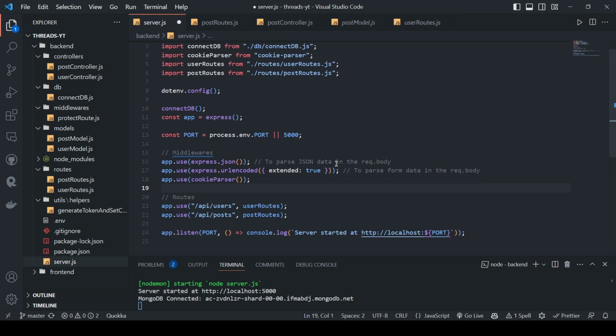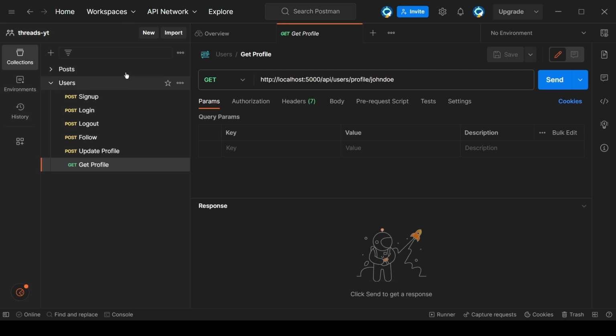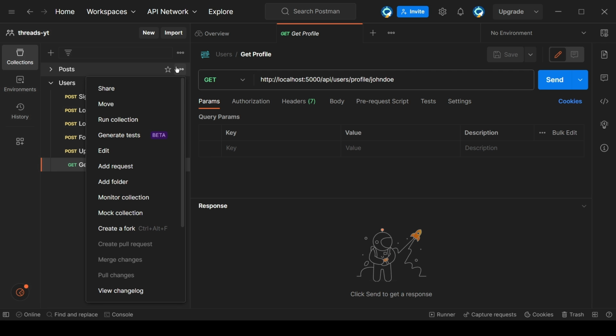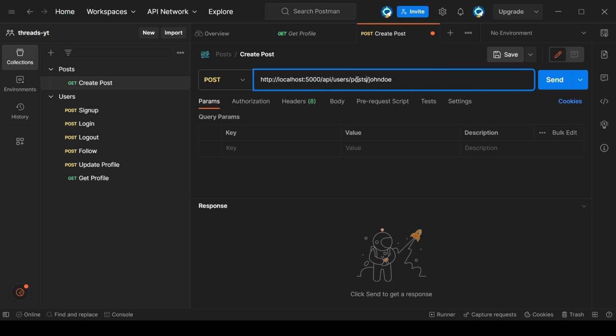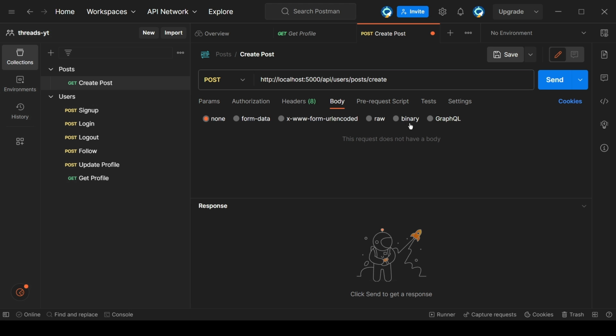I'll save this file as well, go to Postman. Inside the post I'll add a request, which is gonna be a post request, and then we'll say create post. In here we'll just say API users posts, and then create. It's gonna be body, raw, JSON.